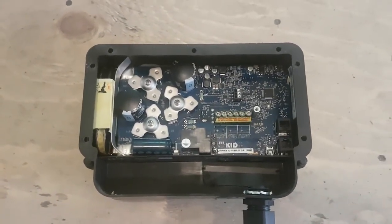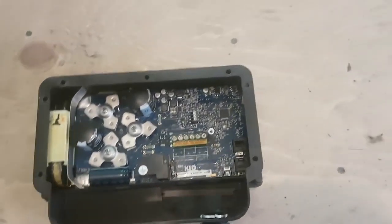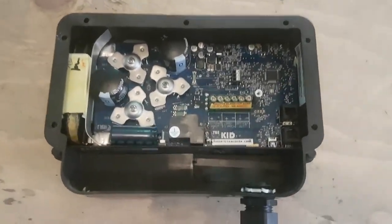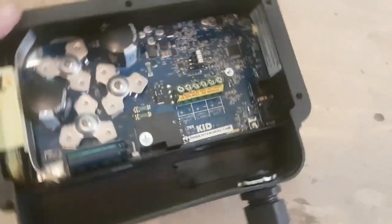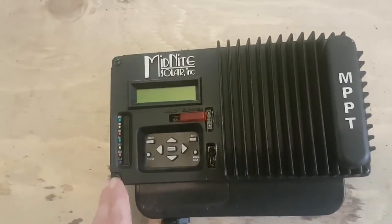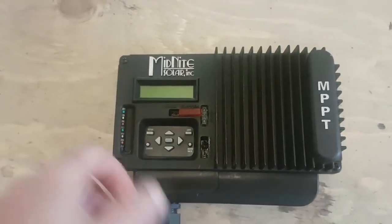If you're using a heavier gauge line — I think most of mine was 10 gauge for this unit — they don't like to flex that well and they don't like to go around these bends. What I found was I had trouble getting enough torque on the screws without over-torquing, and the wires didn't want to stay put as soon as I installed the unit into the housing. The unit mounts on the wall, the unit goes in, and then four screws tie it in. Putting the wires in was easy — it was basically installing the unit in the housing without having the wires retract.